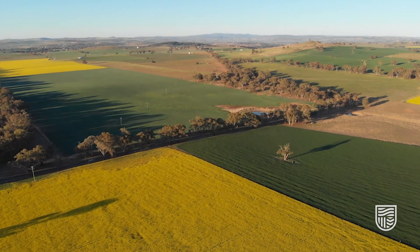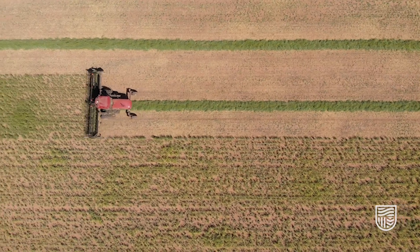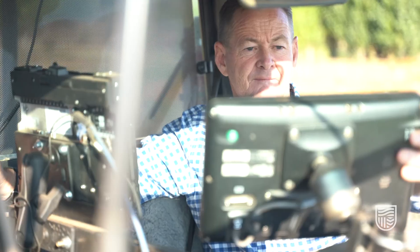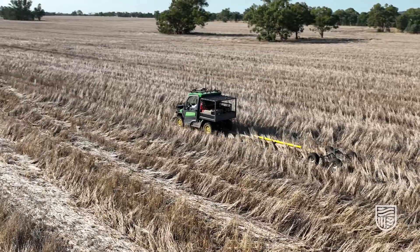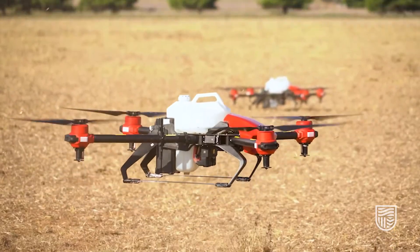Australian agriculture is going through a fairly interesting phase of technological development as we move towards a net zero carbon footprint for agriculture and also as we build the industry to a hundred billion dollar industry. One of the challenges in reaching that target is how do we utilise digital technologies and the range of options that electronics are giving us.